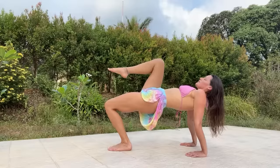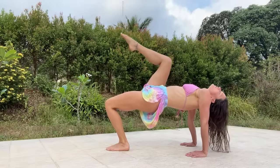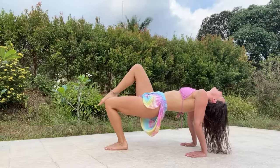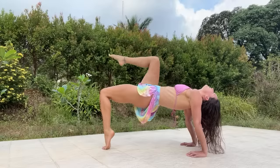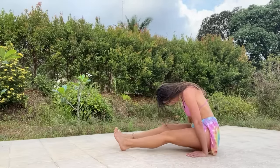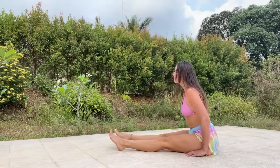I'm going to incorporate my legs now. It's really getting into the hip flexor. And the bottom foot's going to come up now. It's getting the core. That feels amazing. Let's go this way.